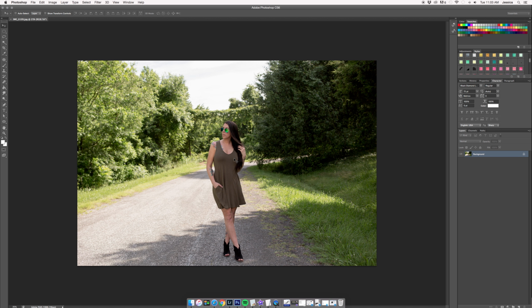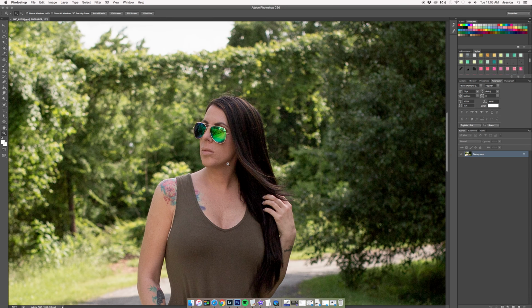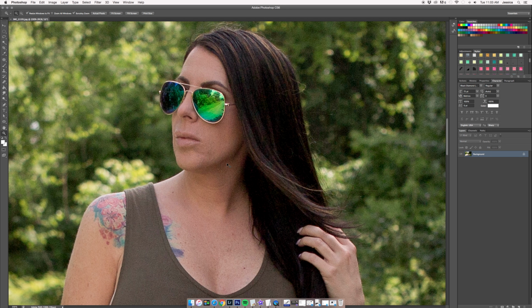All right, so the first thing I want to do is clean up my skin right here. I'm going to zoom in. And I always like to do this on a new layer in case I screw up so I don't have to start all over. And I'm going to hit J for the patch tool.